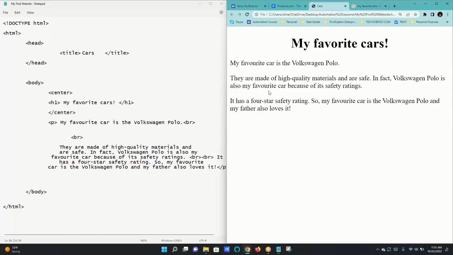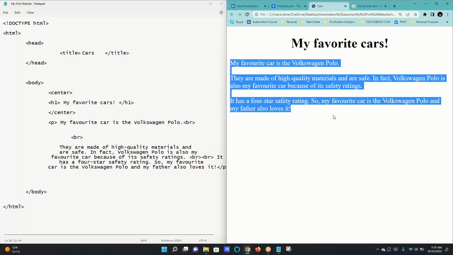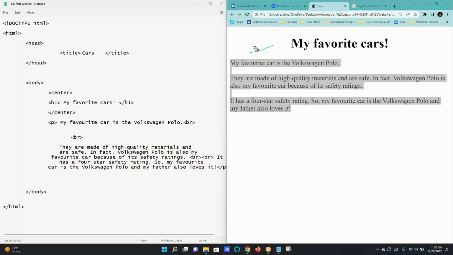Right. Now, what if I wanted to write Volkswagen right on top of it, if it was my first favorite car? I just put Volkswagen, and then I have my favorite car, Volkswagen, and all that stuff. So I get another subheader right on top of this. You can do that. Here's how you do it.